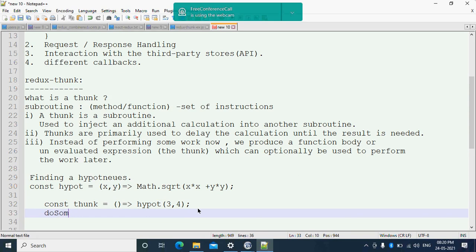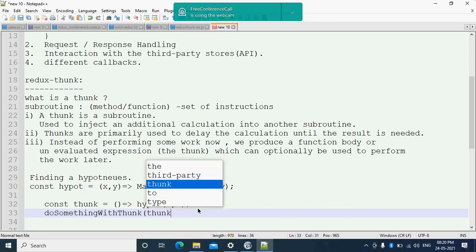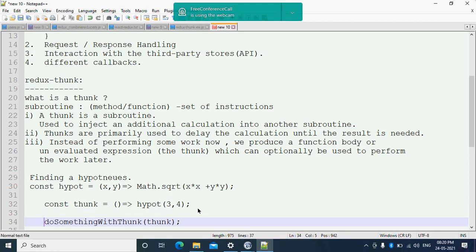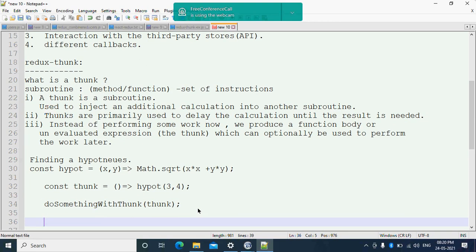So we can do whatever we want with the thunk by passing it around. In this way we can define thunk functions for our asynchronous actions. We are going to see how to use them in our Redux API.